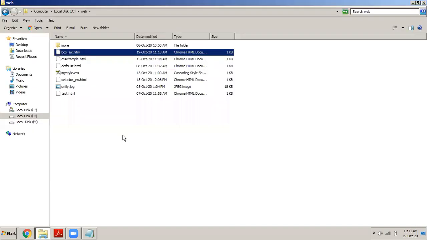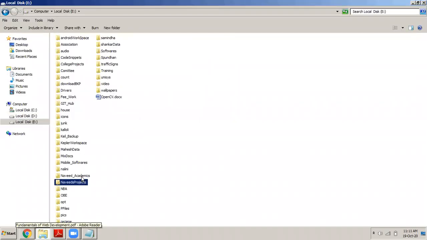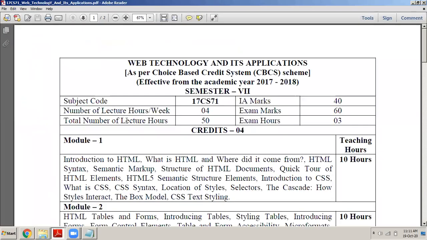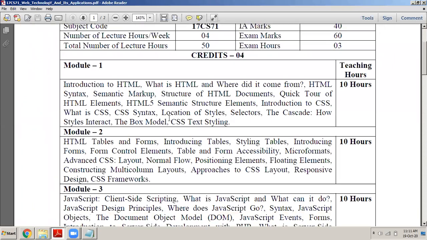Okay, I'll just see what is there. Yeah, this is the syllabus. We have studied all this, how styles interact, the box model. The box model we have studied today, and then CSS text styling. This is the last part, very simple. There are some built-in styles that we have to apply on the text, that we will see in the next class. It will not take much time, very simple. And then I will directly go to HTML tables, forms, and all that. So CSS, please remember, gets over here. This is the end of CSS. That's it. There is nothing more to CSS, only this much.